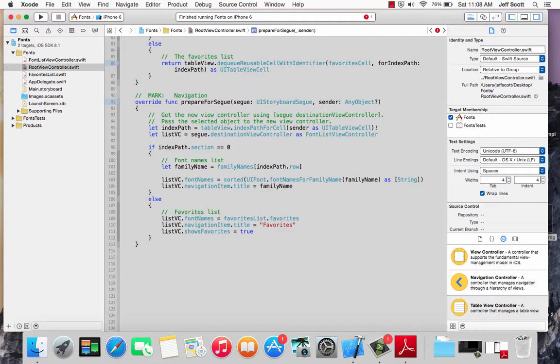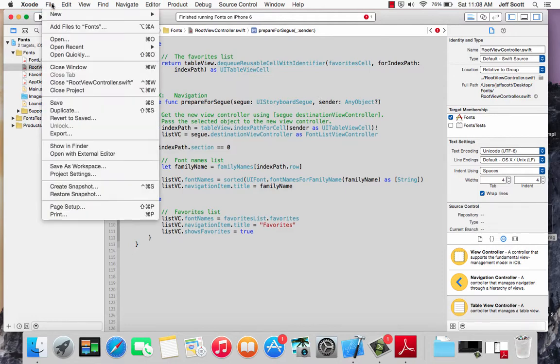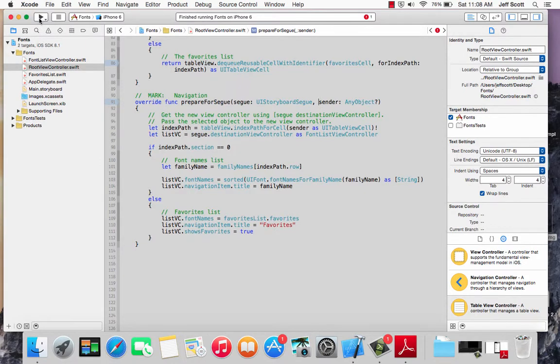It says now we should run the app again. So, like I said, I hope I didn't screw it up by doing that duplicate, but we're going to find out shortly. It says you'll see after touching the name of the font family, it shows you the list of all the individual fonts as shown in figure 9.3. Furthermore, you can tap the font's label in the header to go back to the parent controller to select another font. So it didn't work.